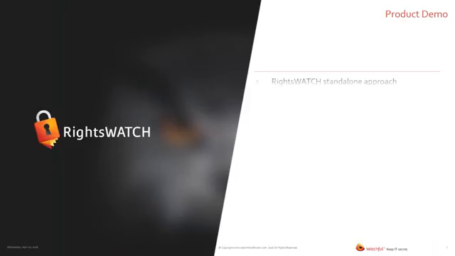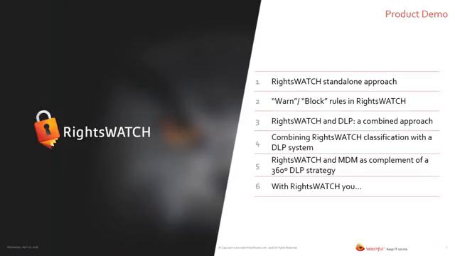So now we will move on to a short product demo. And with RightsWATCH, you can actually have two options: a standalone approach and a combined approach with the DLP. So we'll show both of them. And we'll also approach how RightsWATCH and an MDM can complement a DLP as a part of a 360 data loss protection strategy. And we will finalize with a summary of RightsWATCH benefits.